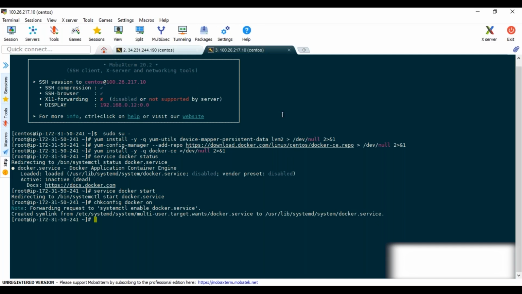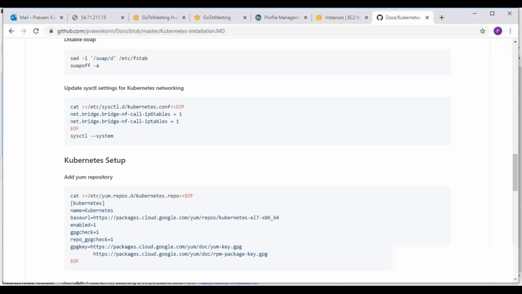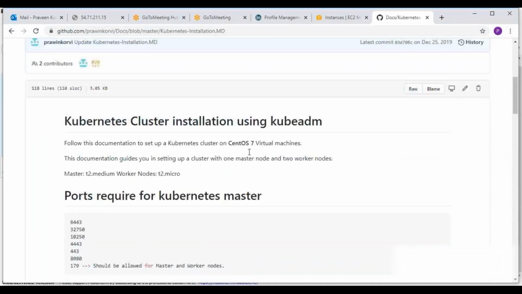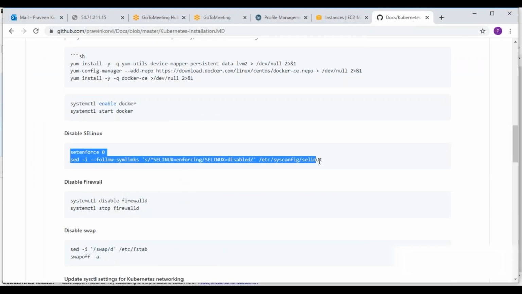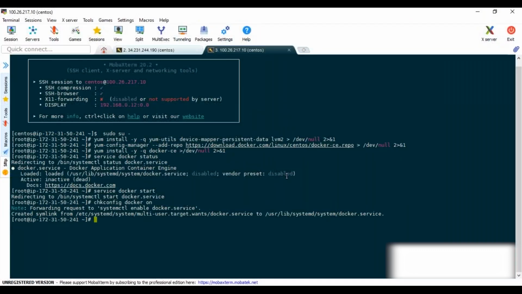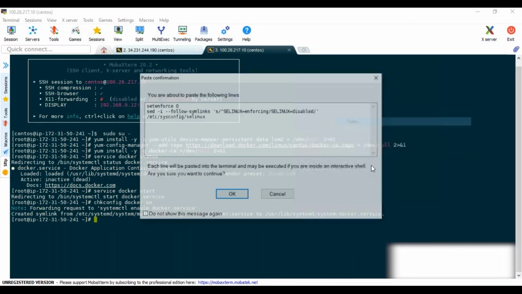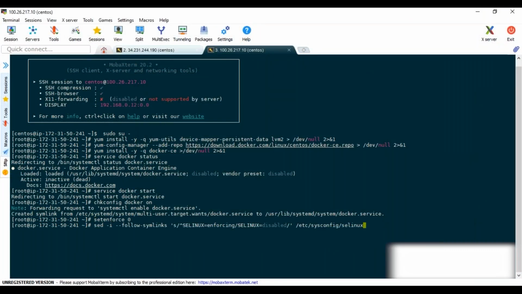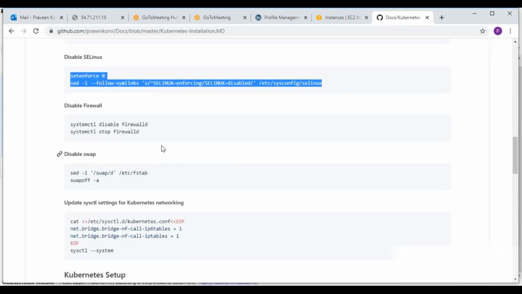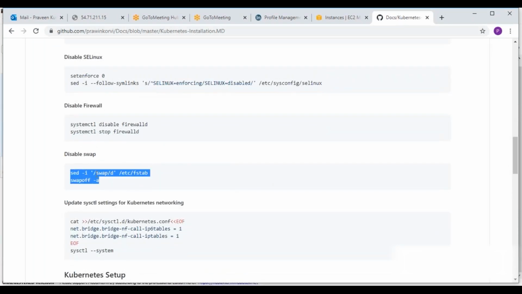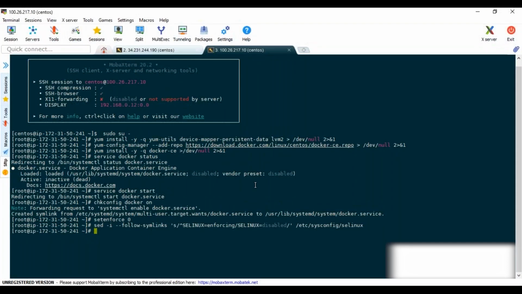Okay, once done, then SELinux needs to be disabled. Then there will be no firewall inside this machine, so we need to execute this to disable the firewall.